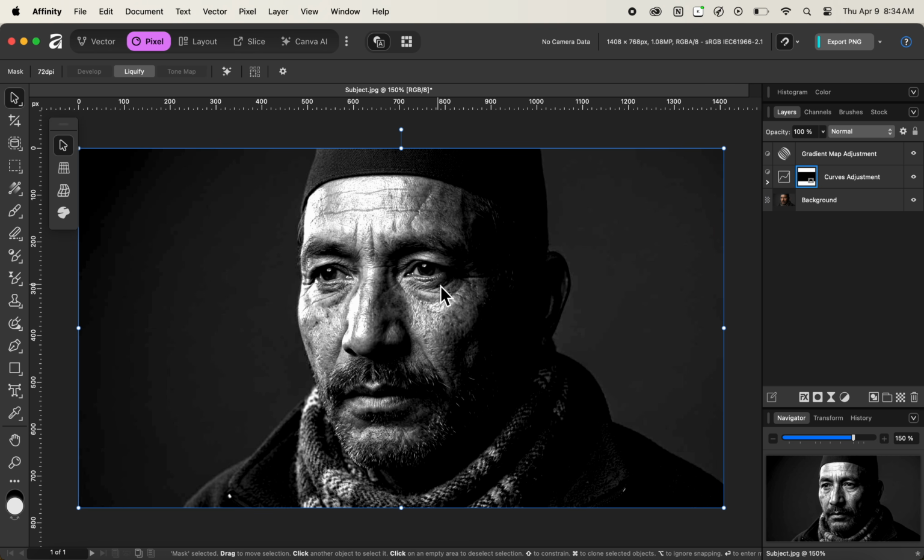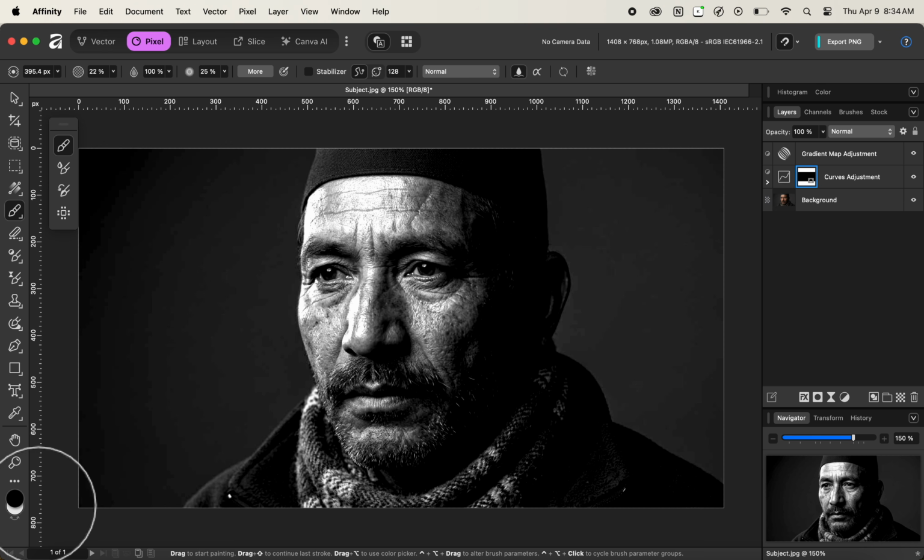Now the next thing that we can do is simply select the brush tool from the tools panel and toggle the foreground color to white by simply pressing the X key. And after toggling the foreground color to white, let us also switch off the wet edges option. After switching off the wet edges option, by making sure the opacity option is somewhere at maybe 75%, let us simply brush over these areas.